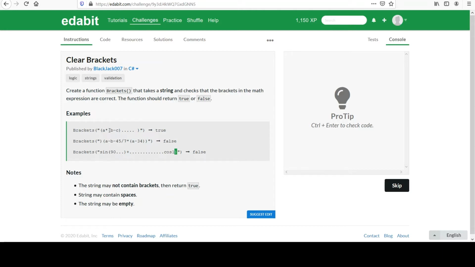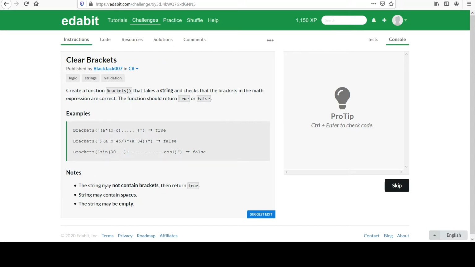You could imagine even in a statement like the third example where everything matches up, every open parenthesis matches with a closing one, and then you have some extra ones left over, be it opened or closed. That's obviously a problem, and that's wrong. So that's what we're going for.